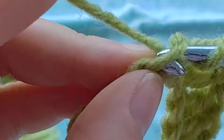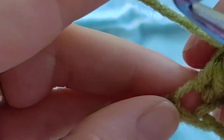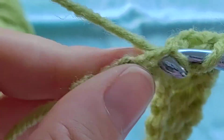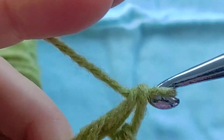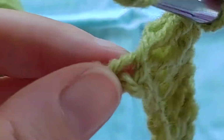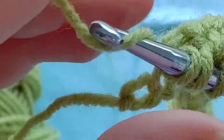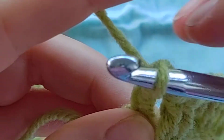So, here we go. Okay, let's do this again on the bottom. In 1, 2, 3. And you can rewind this video as many times as you want to look at it. 1, 2, 3. Okay.